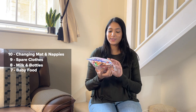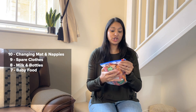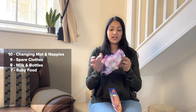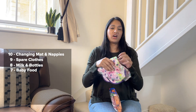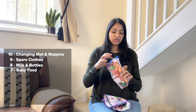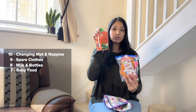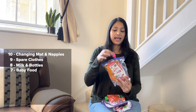Number 7 — baby food. This is Jahan's little zip bag of baby food. I usually pack in here a little apron for her — it's really handy, keeps her clothes very neat and tidy. I take it everywhere: to restaurants, to a friend's place. I also keep a few snacks for her, a pouch, and a spoon. You can obviously take whatever your baby likes.